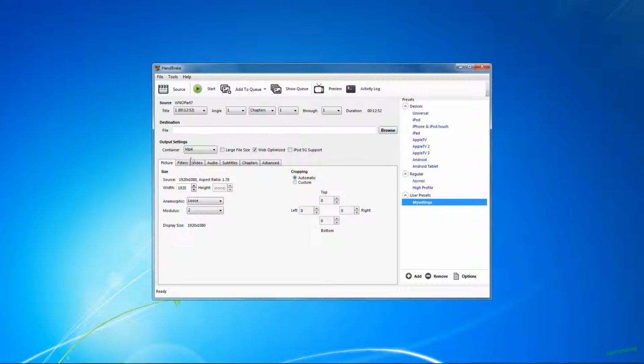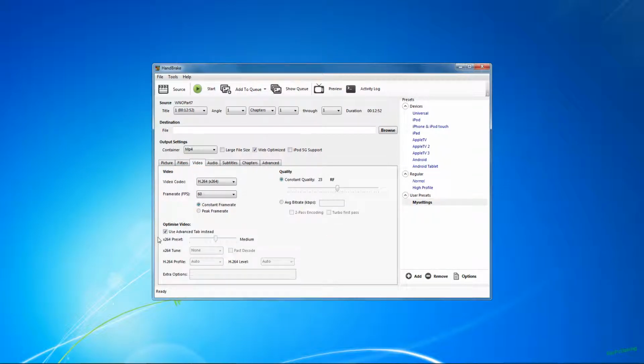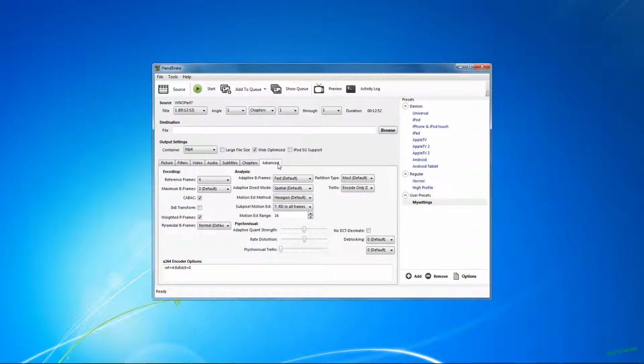I don't change anything in picture, I don't change anything in filters, but under video I have the advanced tab checked, and if we go to the advanced tab, you can see what settings I have here. You can pause the video if you want to look at those.